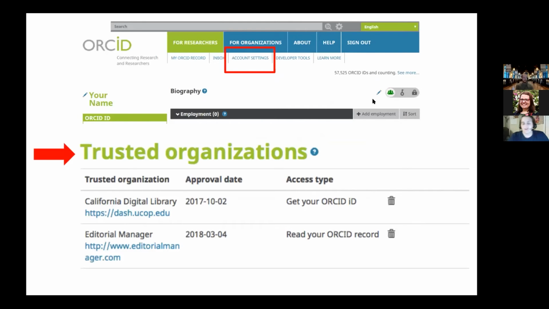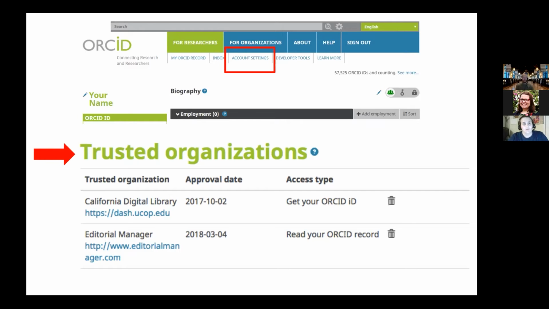Again, under your account settings, it's just going to show you who has it. So the more you publish, the more you maybe get grants, the other organizations that you work for or maybe study under will be able to contribute. And then you can even control their access type, such as maybe you only want the schools that you attended to be able to read your ORCID profile and not push anything to it.